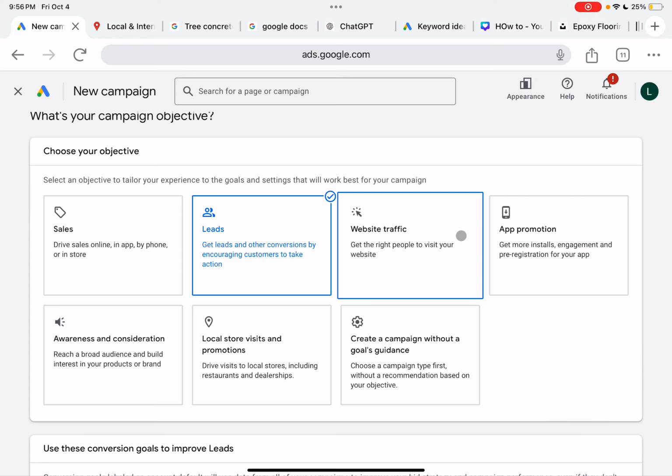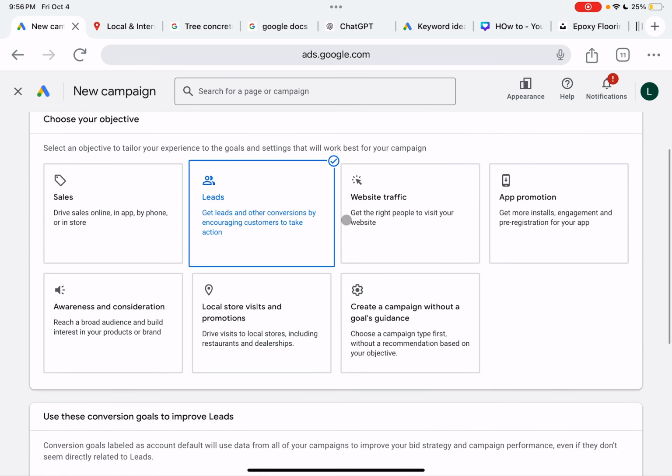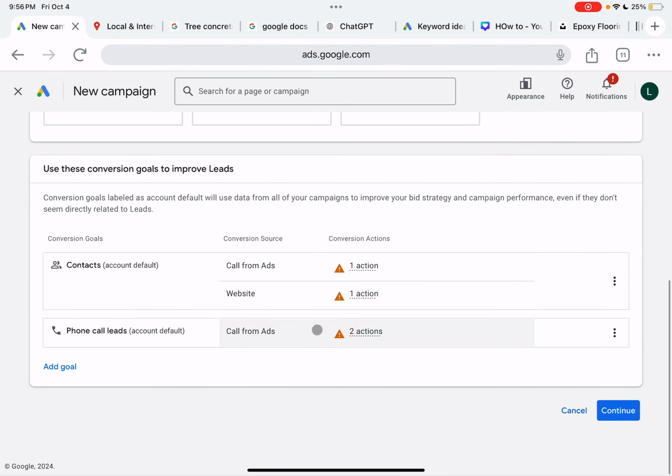Reason being is because obviously we're looking for leads, so leads would make the most sense. And website traffic can work just as good because if your landing page is optimized correctly, your landing page will convert that website traffic into leads, which will work just as well too. So either one of these two would work perfectly fine.